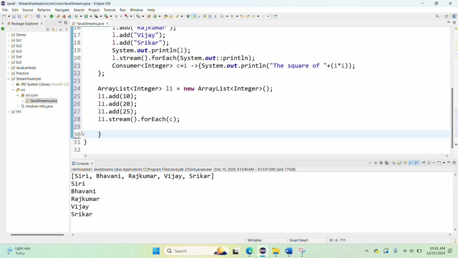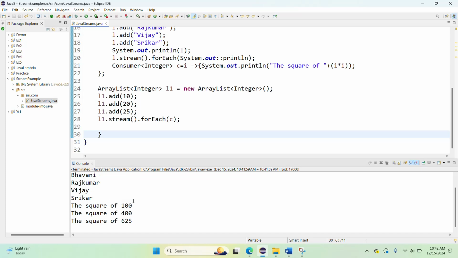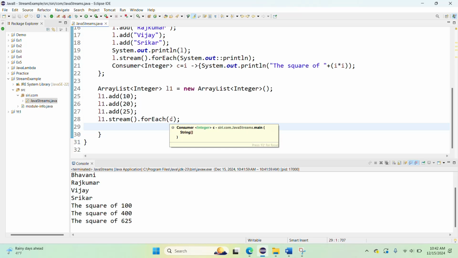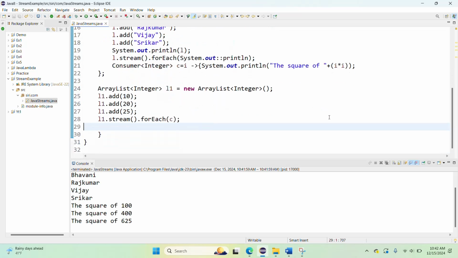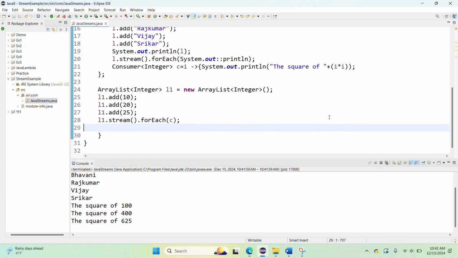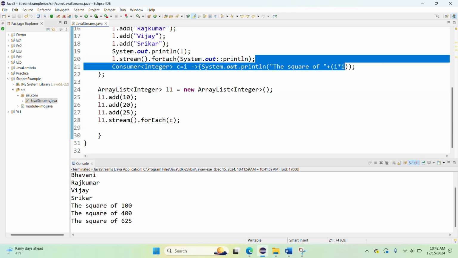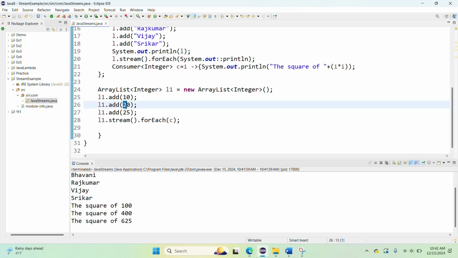So yeah, that is pretty much it. Did you see that? It will take this one, and it will print one after the other, right? In here, it is just doubling. It is taking 10 and multiplying it twice. That is what it is doing. The same thing with here also. I hope you understand that.